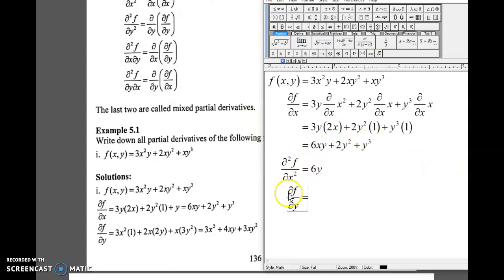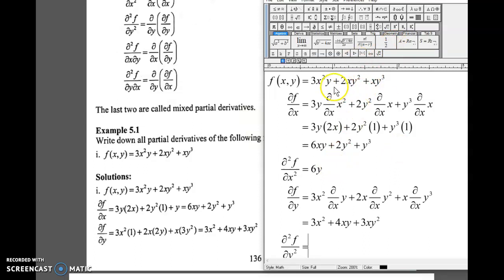Let's look at the second one. We want to differentiate it based on y. So look back at our original function. 3x squared is constant, so y becomes 1. So 3x squared plus 4x, and then we have here 3xy squared. Just in case you feel a bit lost, let's look at it step by step. So 3x squared y, so 3x squared becomes a constant, pull it out. 2x is constant, same, pull out, and then the same goes for this one, x, pull it out. Only left us with y. So differentiate it, and this is what you get.